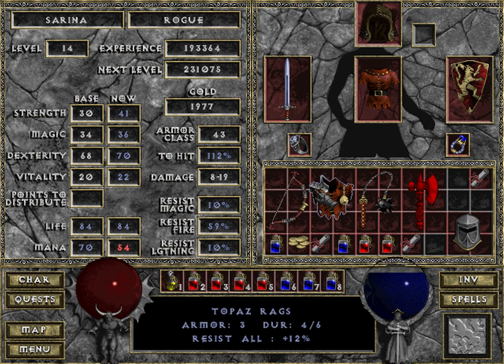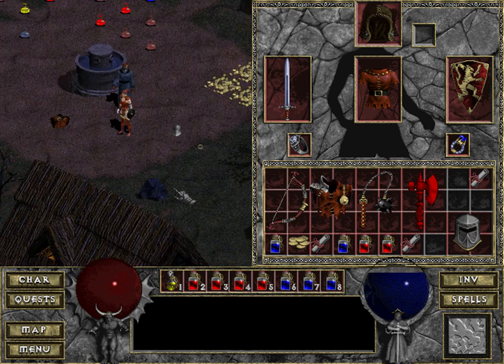We need 9 more strength to use it. So, yeah, I'm just gonna sell that one.